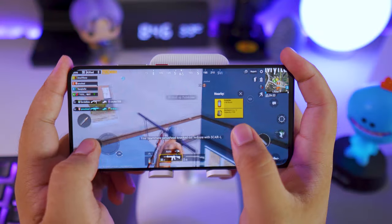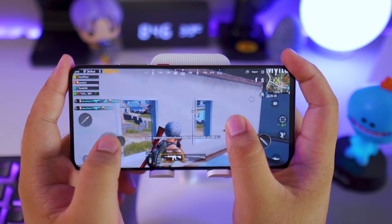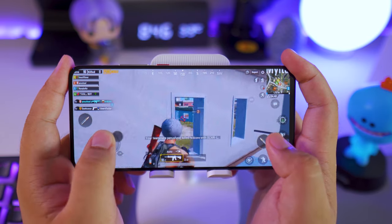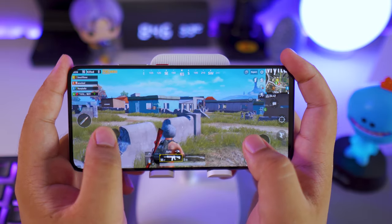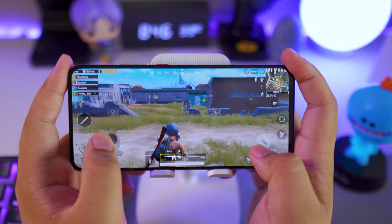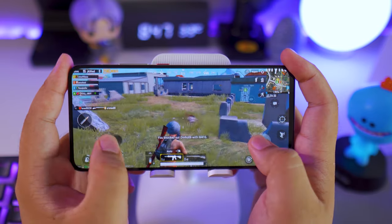Now, as for gaming, well, the Redmi K30 Pro does have the Snapdragon 865 as its processor, so it's safe to say that the Redmi K30 Pro will not have any issues when it comes to gaming. I did experience a little bit of heating at the back panel while playing PUBG for a few hours, but I didn't experience any performance throttling.